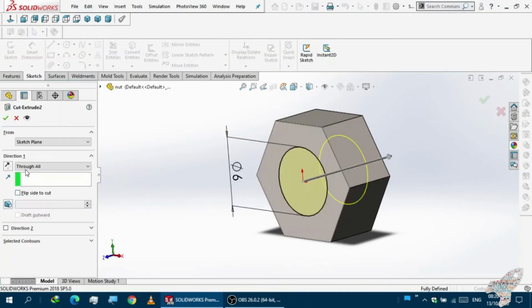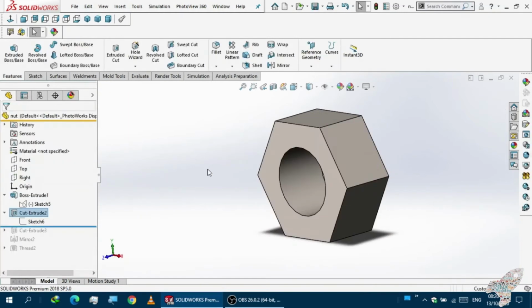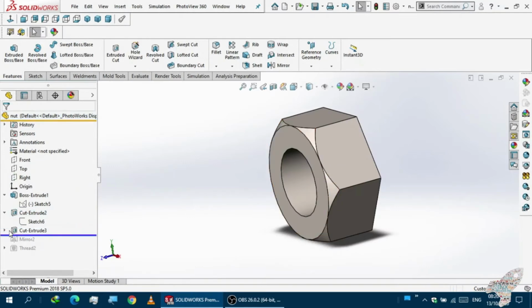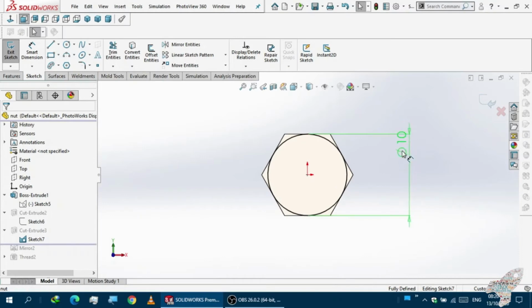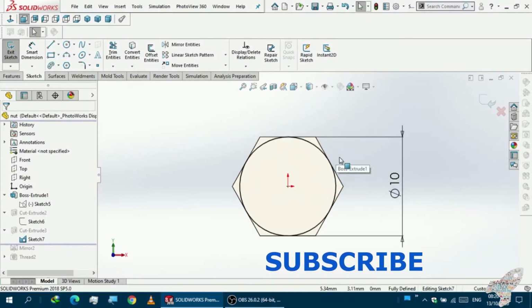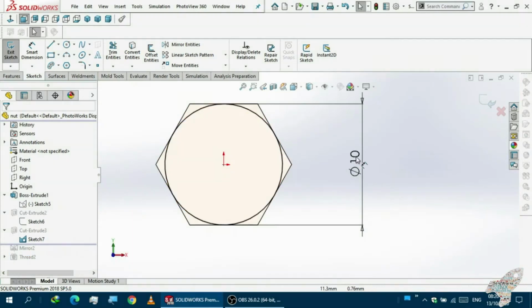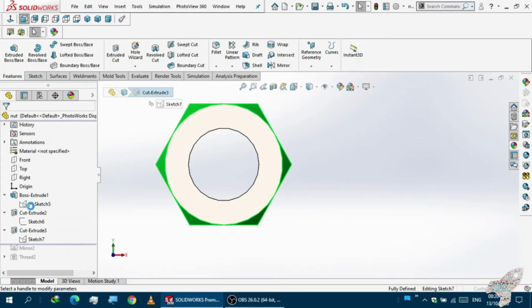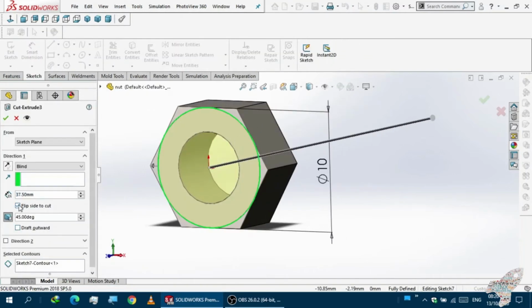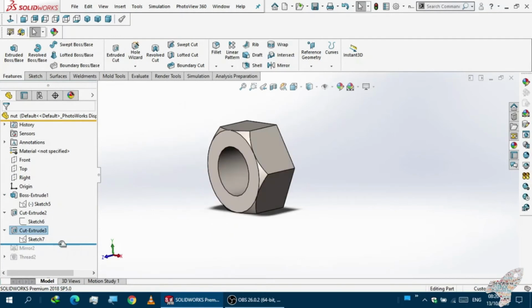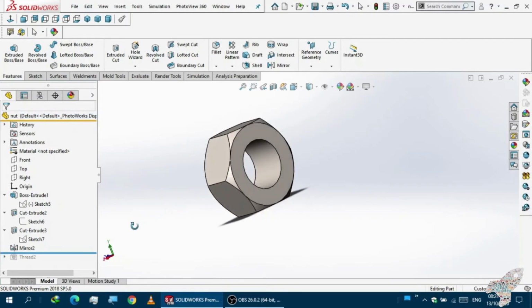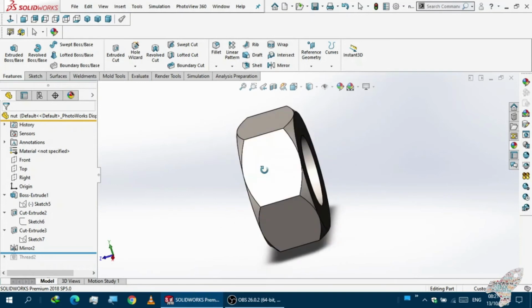I use the through all option in this creation. After that I'm choosing cut extrude. Well, first I'm showing you how I can cut the extruded design, and how I design in its sketch. So as you can see, the 10 millimeter dimension. After that I cut this external part which is outer, so I flip its dimension, and then okay. After that I'm selecting mirror to equalize the tooling process.